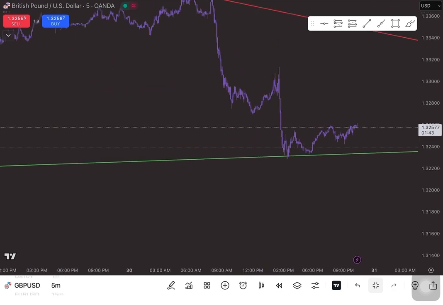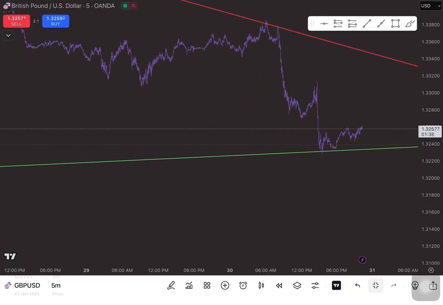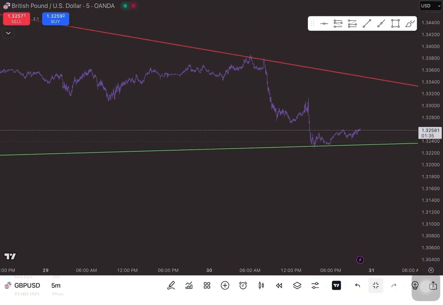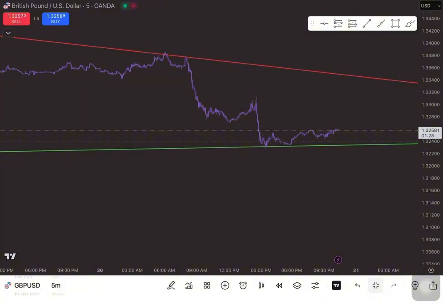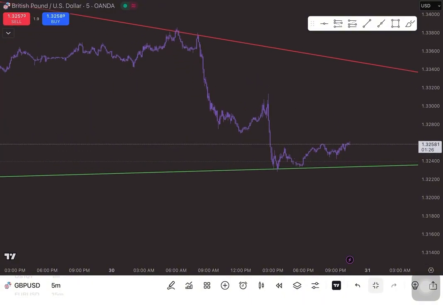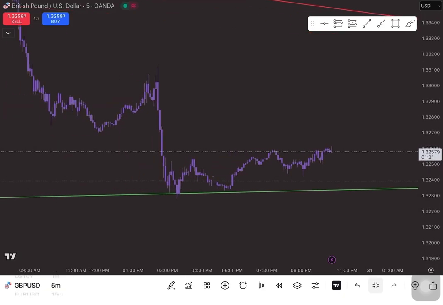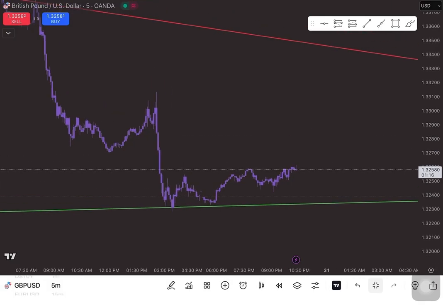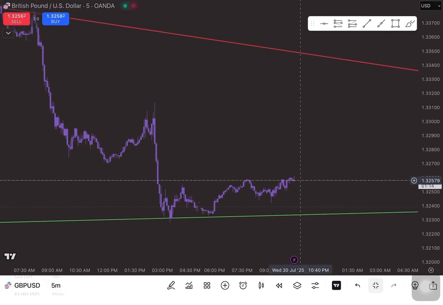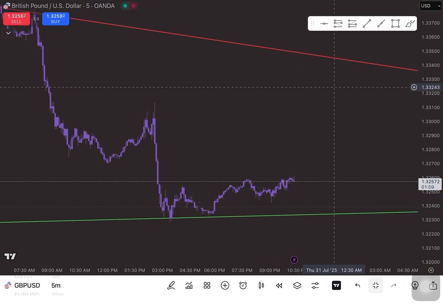Now, that was just a basic run through of how I use the market, and there may be other tools that I might use. I don't use any other indicators other than the trend lines and levels, but I'm definitely gonna show levels in a different video. I'm gonna try to get y'all started with one thing at a time. But anyway, right here we would really just be waiting. It would be a waiting game. You wouldn't be entering a trade because you want to enter trades off the trend line.